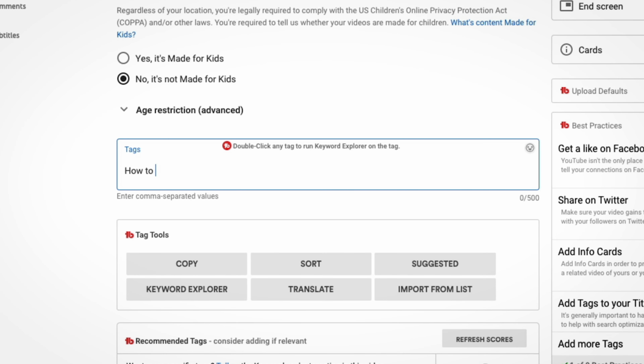So what sets of words should you be using for your tags? It all starts with your focused, researched keywords. If you're not sure what I'm talking about, then you should watch this video here where I show you how to do keyword research for your videos. Your researched keywords should be your very first tag. This really helps tell YouTube that this is the main subject of the video, and then they know where to place your video in search results.